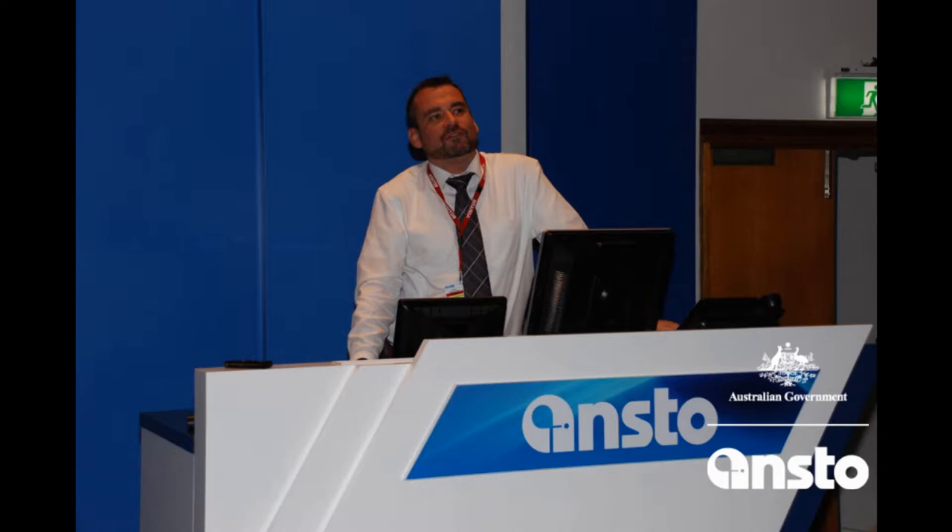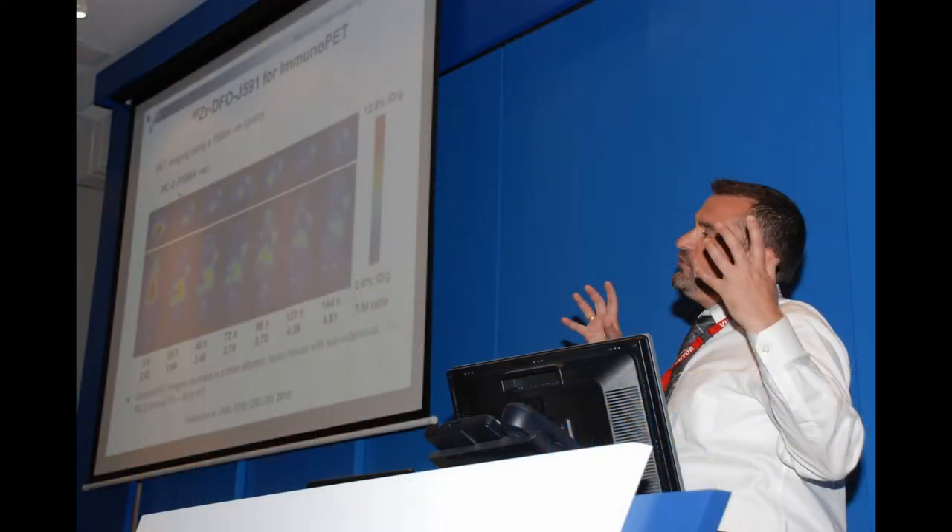The decay scheme of zirconium-89 as a positron emitter is 22%. It starts off with the four-minute metastable zirconium and decays down to yttrium-89. It's a fairly clean decay scheme, so image quality is good. When you look at the energy spectrum, here's the 511 keV for the positron, with a 909 keV gamma. Compare that to I-124 with its much more complicated decay scheme. We are able to isolate this zirconium in high radiochemical purity and yield, and make it pretty much on demand — we'll make it once a week and use it through the week.